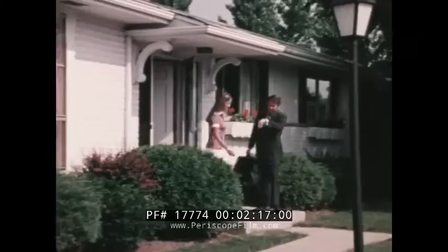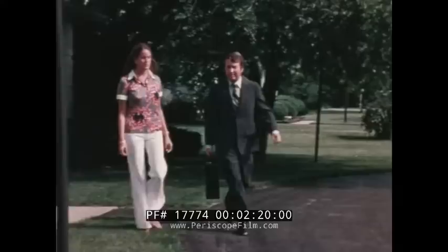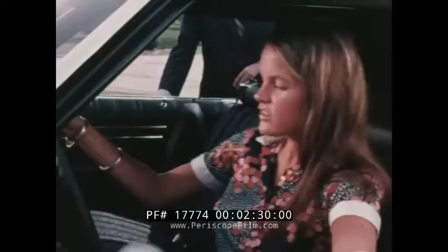Now let's take the whole sequence from the top again, this time with a passenger. Perhaps your friend isn't familiar with the GM safety system — this is a good time for him to discover how it works. You get in, sit down, and buckle up. He just gets in and waits for you to start. But the engine won't start, because your passenger forgot to buckle up. When he buckles up, then you can start your car.